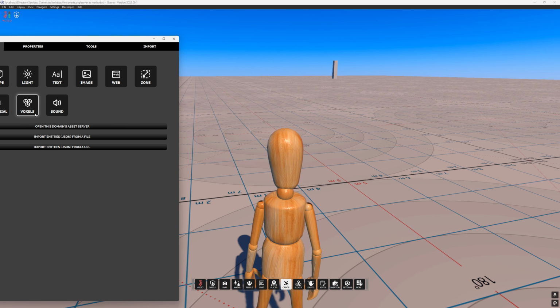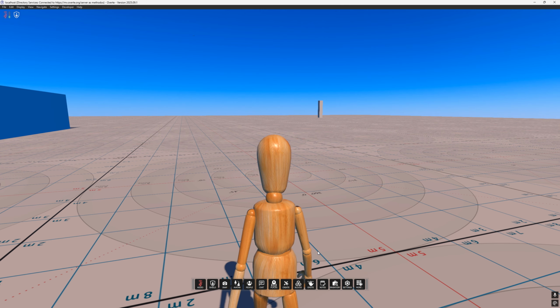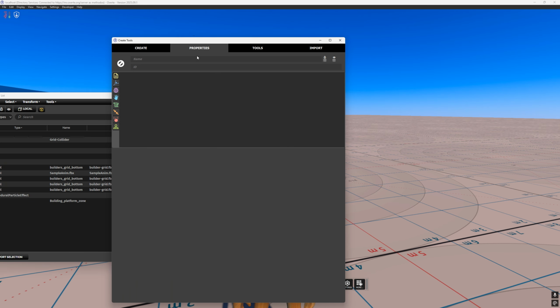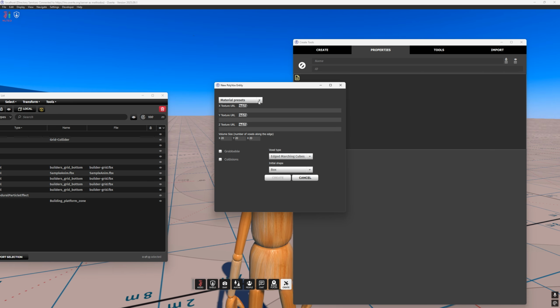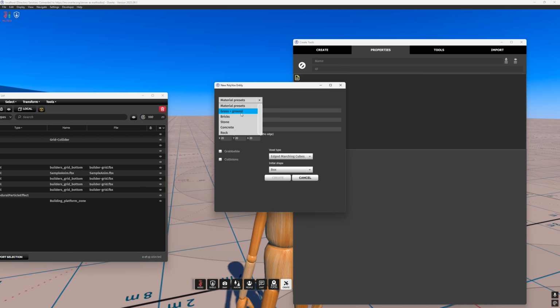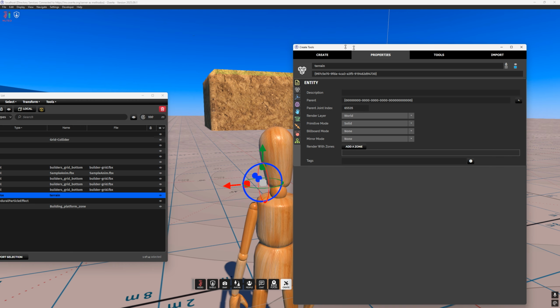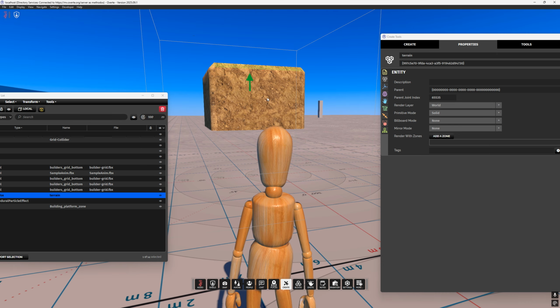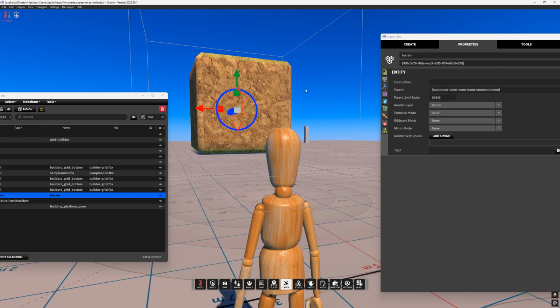So let's do a voxel object here, open it again, and click on the voxel, right? Here you can see there are a few different material presets. I'm just going to pick a very basic one, and the initial shape is a box. That sounds good to me. Create it, and now we have a huge chunk of ground right here. You can move it up a bit. Oh, that's our voxel here, right?